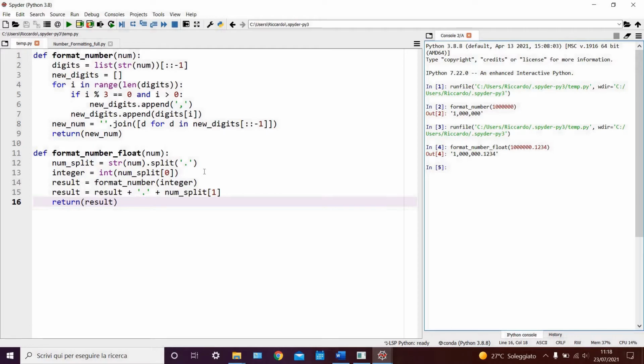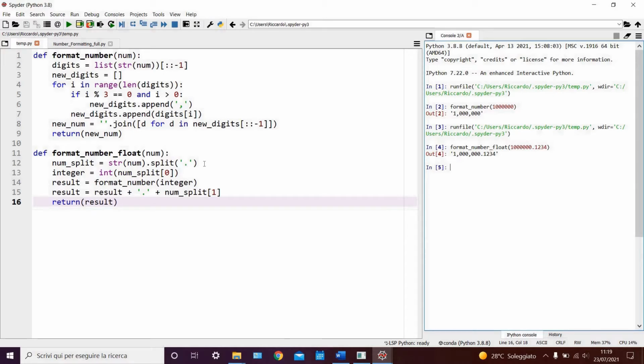But why should we have to use two different functions depending on the type of number we have? Why can't we just use our second function for all numbers? Well, to do that, we would have to modify it slightly. And that is, in line 12, where we split our number, if the number is an integer, so it doesn't have a decimal part, when it is split, it will only have a single portion.